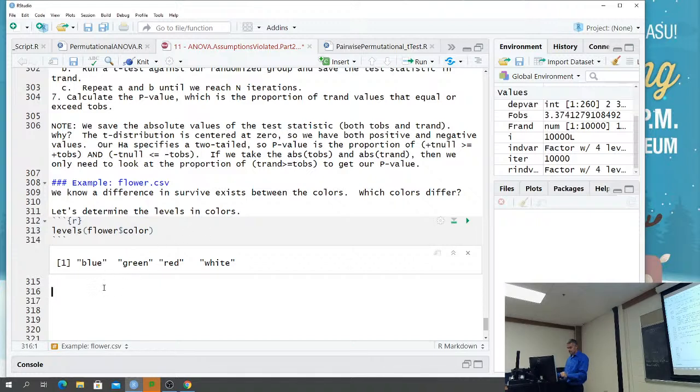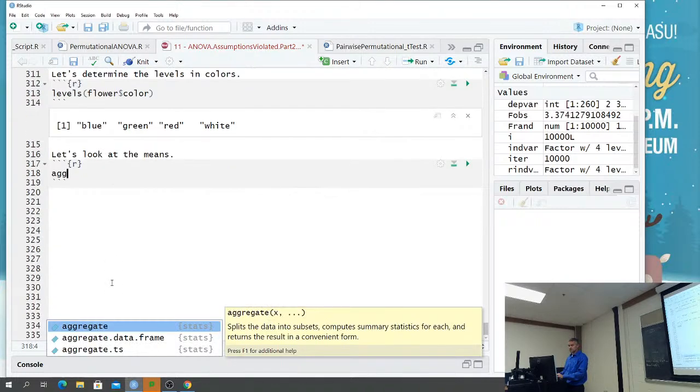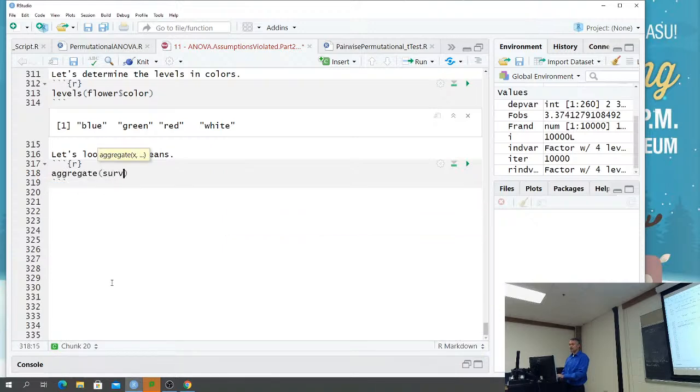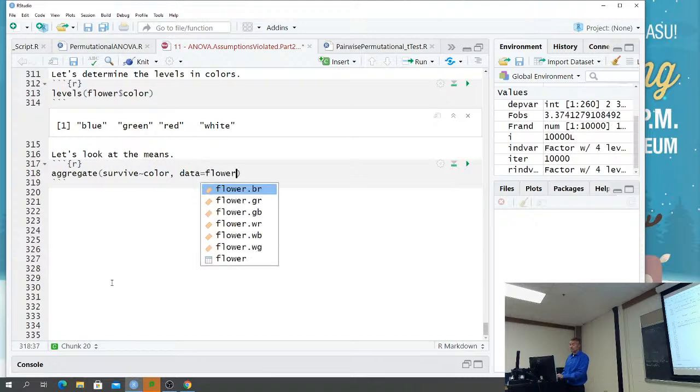All right. And I'm going to look at the means. Because what I'm going to do is go from smallest to largest, start comparing the means from smallest to largest, just to try to make it a little bit easier for our comparisons. So I'm going to use the aggregate function. We are doing survive as a function of color, and maybe we've already done this, but I'm going to do it again in preparation for my pairwise permutational t-test.